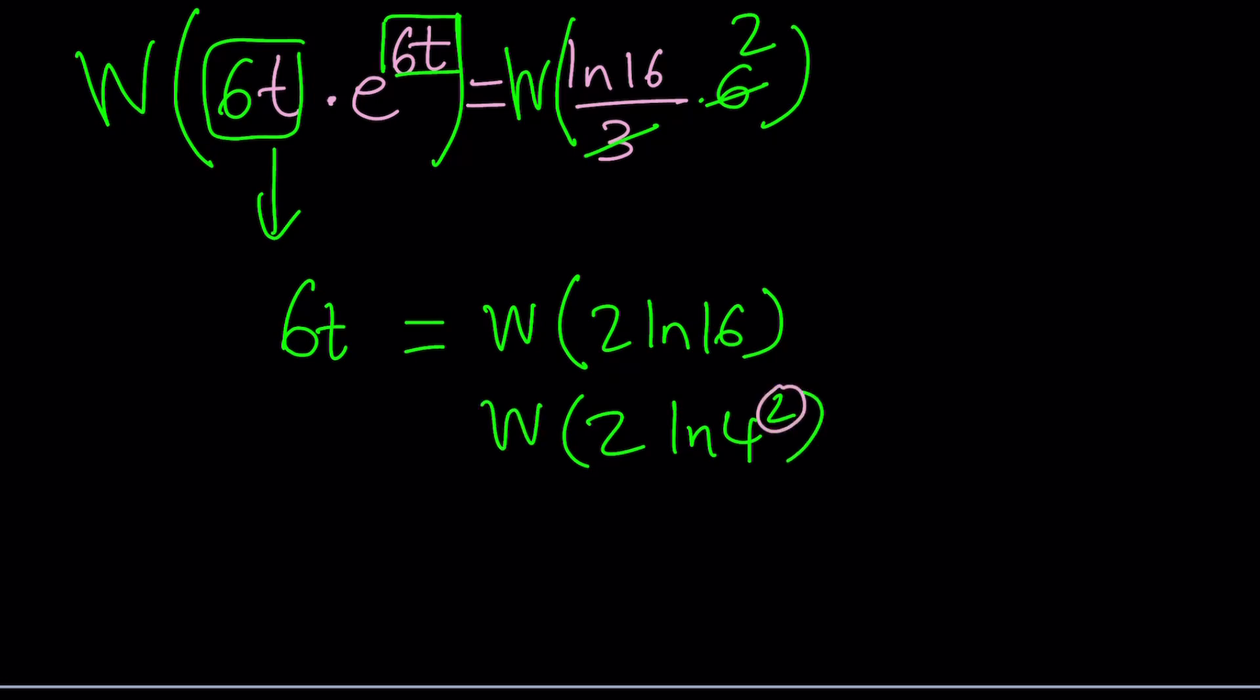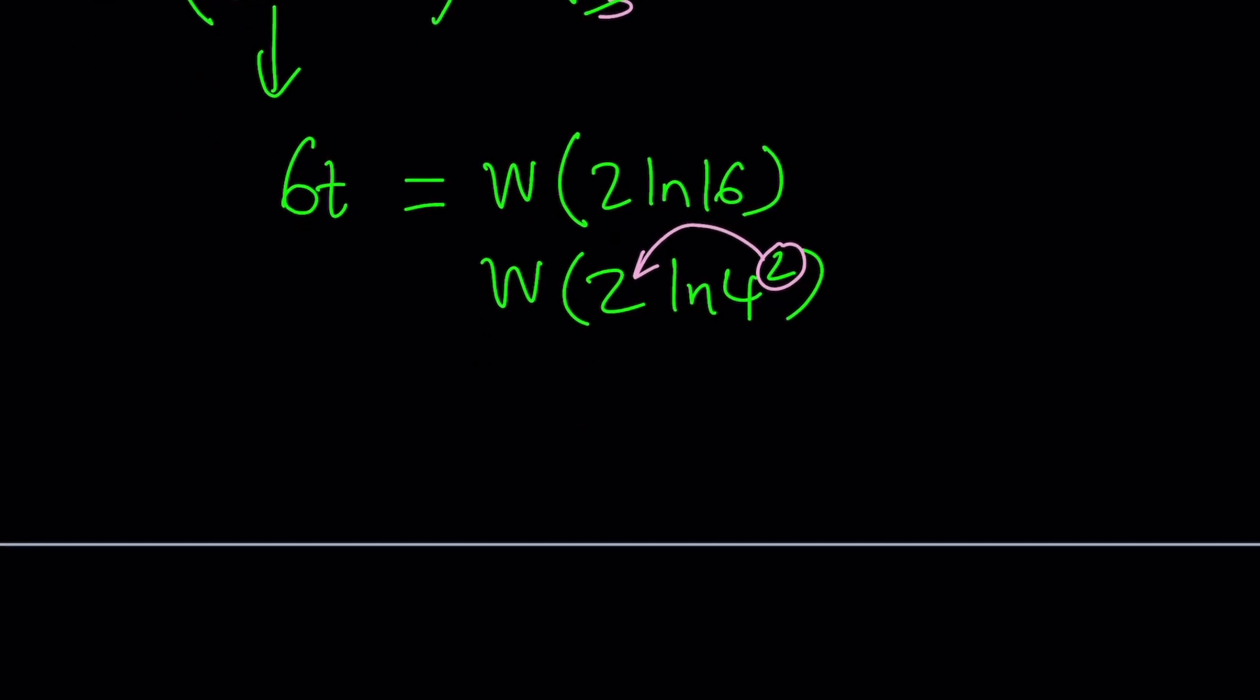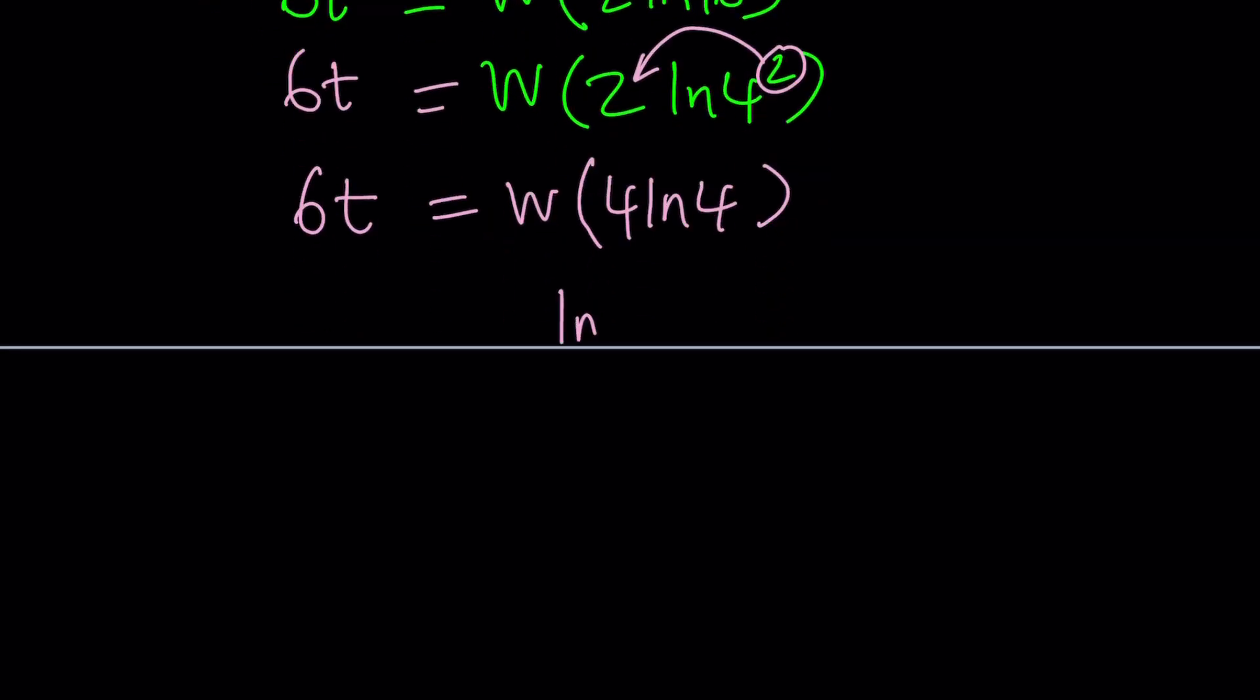And how can I do that? You can play with the numbers a little bit. I can write first ln 16 as 4 squared, and then take this 2. It's kind of playing with the exponents and using properties of logarithms. I'm going to multiply that 2 by the other 2, so that's going to make a 4. And this will give us 4ln 4. But the problem is, I don't have T to the T or Z to the Z. But we can make it happen. We can write this as ln 4 times e to the power ln 4. That's what 4 is. We can write 4 as e to the power ln 4, and that does the trick.